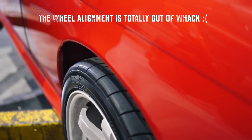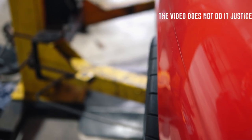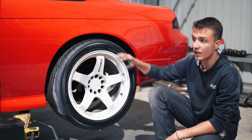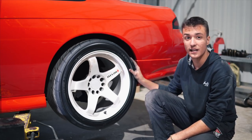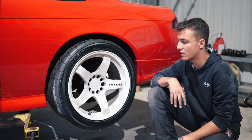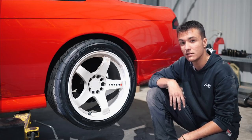We've got quite a bit of camber, which is resulting in not a lot of traction. And these tires are old, they are plasticky, so they're due to be changed. Especially since we're having an RB in the car with a little bit more power and torque, so we'll want to put that to the ground nicely.